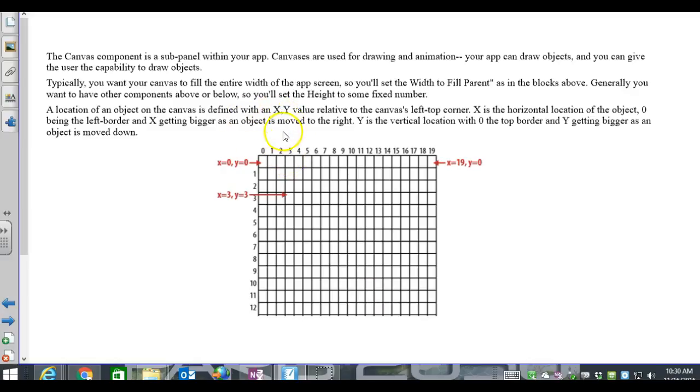The canvas is a region that allows the user to interact with the screen in a way that is not a button or a text box. It's essentially a region that evaluates the touch of the user and tracks the touch of the user. So you can kind of think of it like a virtual mouse pad. And anything you put under it would be the buttons.